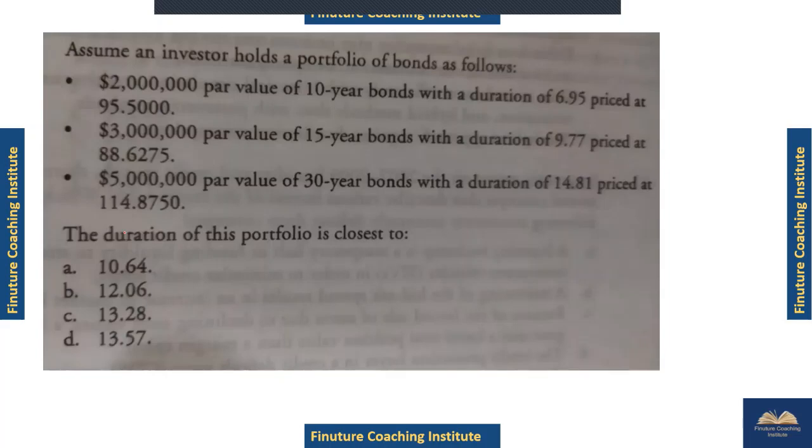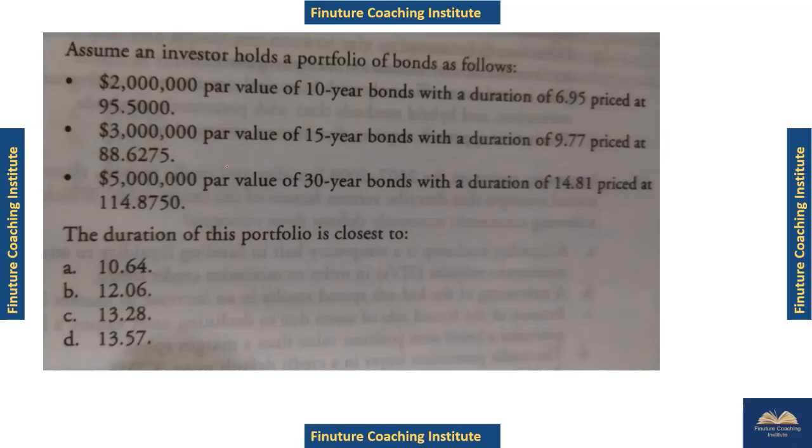Now, very straightforward question, nothing great about it, but just for understanding, we'll solve it. So there is portfolio of bonds wherein there are three bonds in which the fund manager has invested. One which is 10-year bond with a notional of this and priced at this, and likewise 15-year bond with 3 million notional, duration has been given and price has been given. And we have been asked to calculate the duration of the portfolio. So duration of portfolio will be a weighted average of the duration.